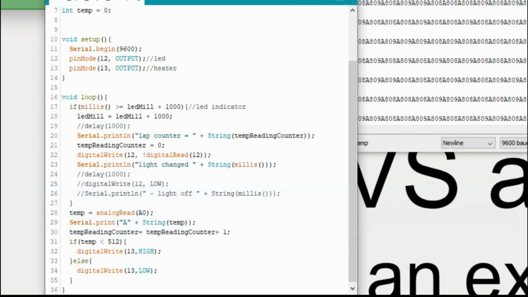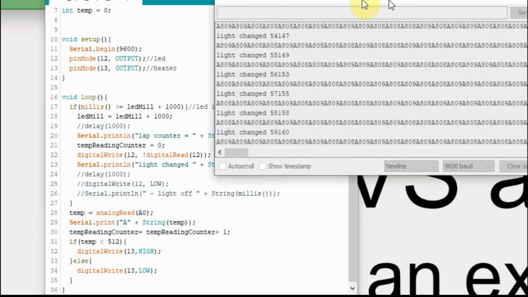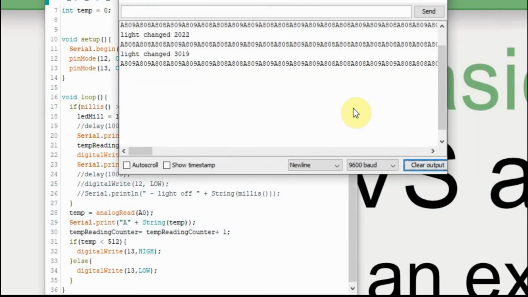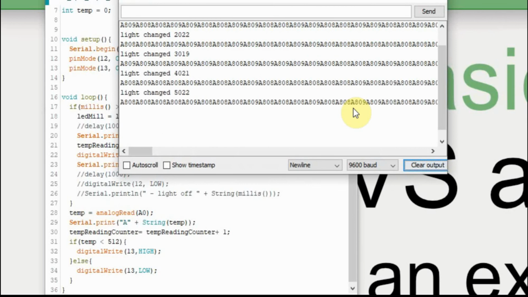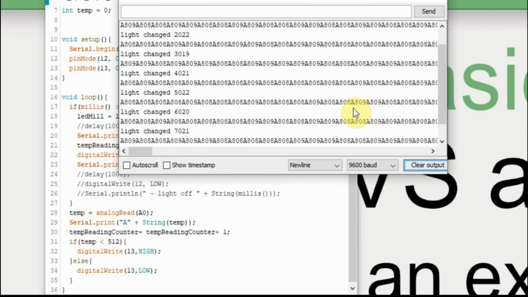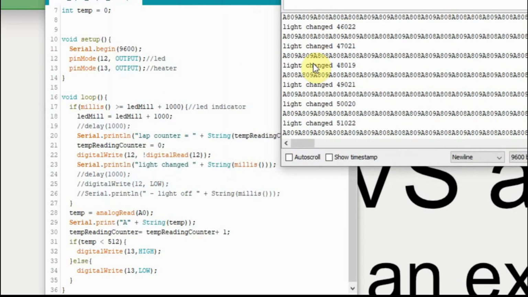So we'll undo that change. We'll upload it. I'm going to pause the video again and let it run for a little while and then I'll check it again. Yeah, and you can see it stays within that 19 to 22 millisecond error on the timing, which is what we would expect, because this always increments this value by 1,000, whereas making it equal to this would increment it by more than 1,000 if there was an error. It would just take the error and add it to it every time.